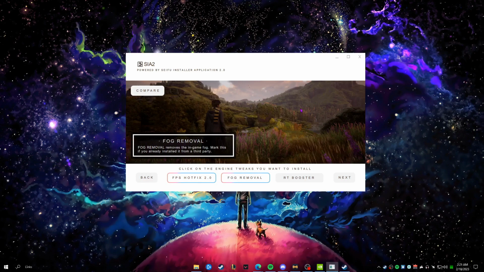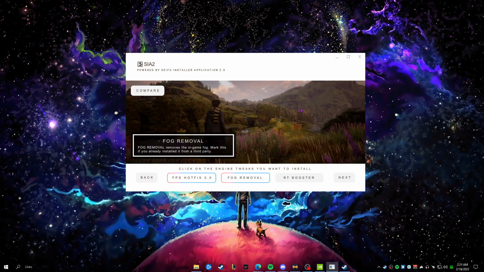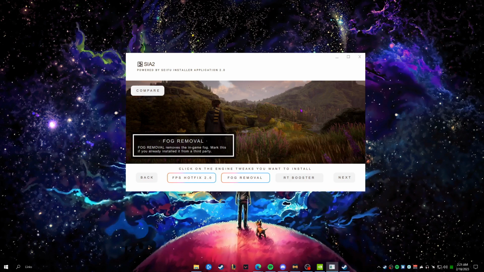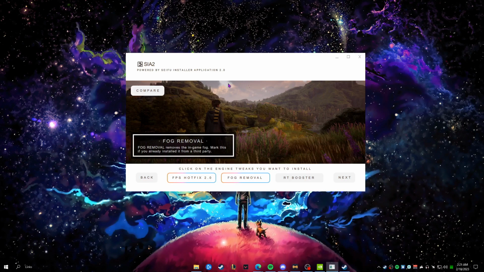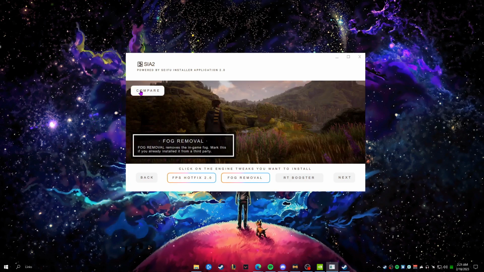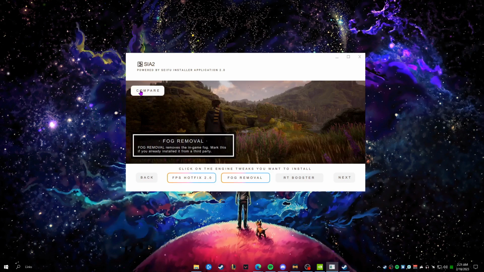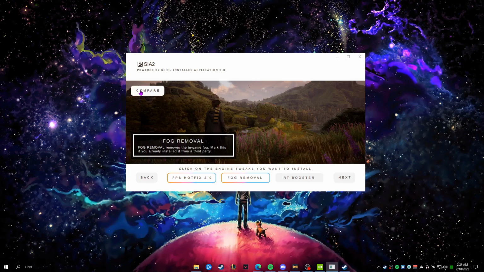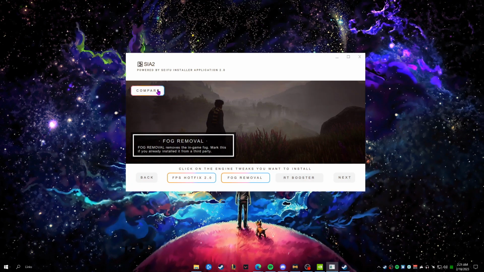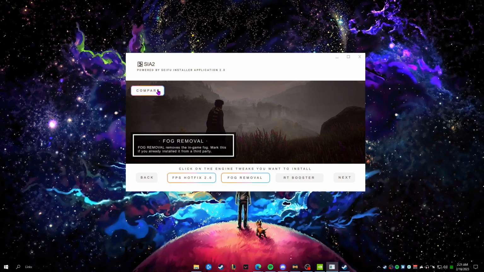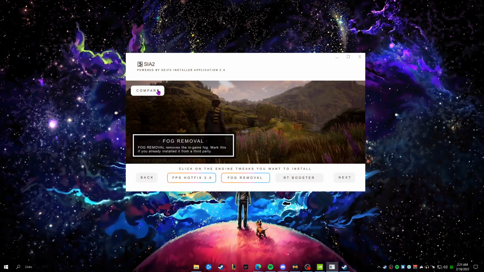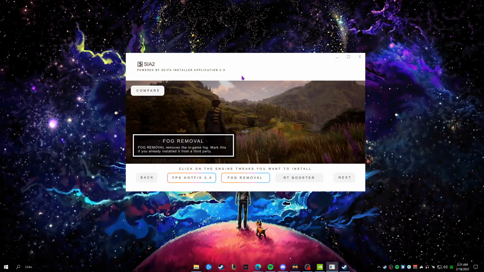This is up to you. It does improve your FPS because it removes fog, but if you like the fog, you can keep it. If you want to take the performance hit to have it visually, you can do that. You can also do a comparison here. So this is what the game will look like with the fog. This is what the game will look like without the fog. Personally, I like the way the game looks without the fog. It looks better to me. If you do want the fog, you can have the fog for atmospheric pleasure. But it looks better to me without the fog, so I remove it.